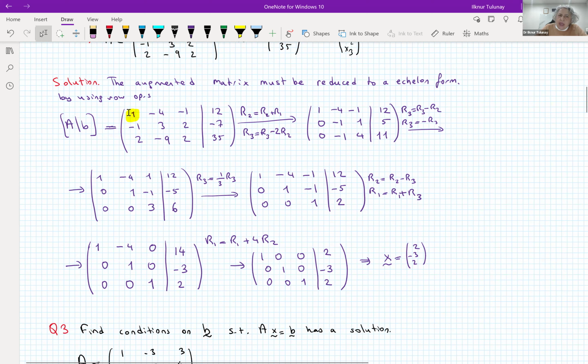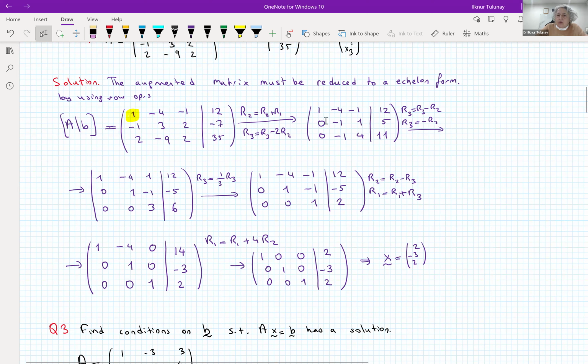To do that, if I add this row to this row, I will obtain 0 in this position. So that's what I'm saying here: R2 is equal to R2 plus R1. For this position to be 0, I need to multiply this row by minus 2 and add here. My only focus is this position and this position. Okay, the second operation, I have R3 is equal to R3 minus 2R1. These two rows are independent from each other, so I can do it at the same time.